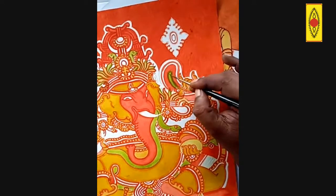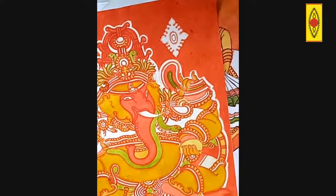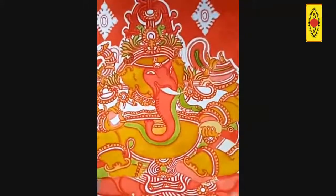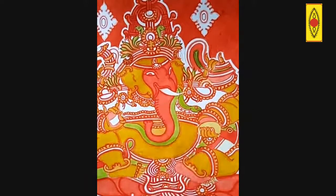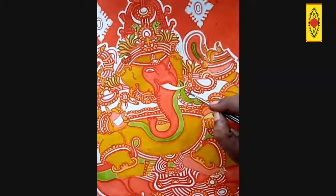Now on the rope, the same dark green, you see how the outline shade is given, so that the light green is inside and there is a dark shade given to that. Shading the snake. Now shading the snake. Sir is going to shade the snake.